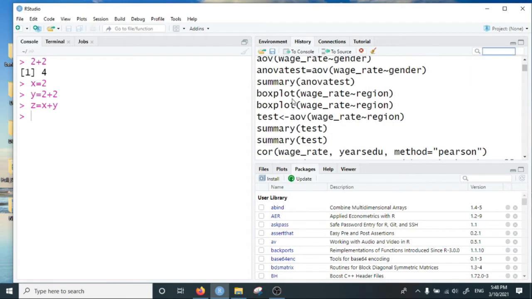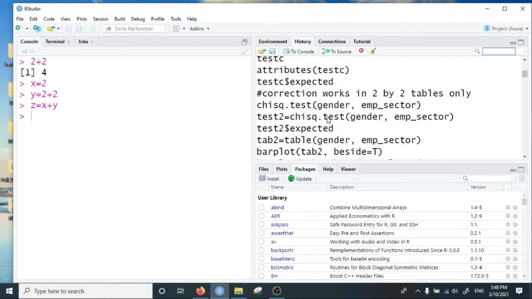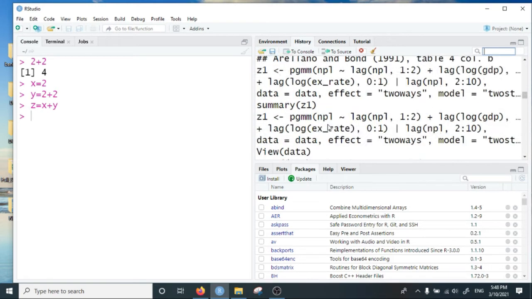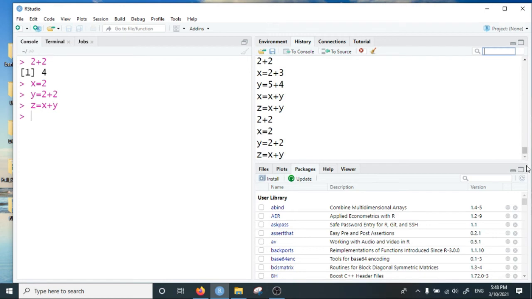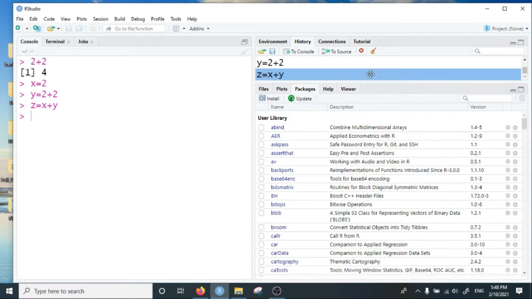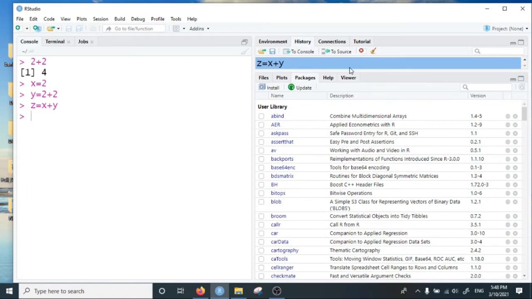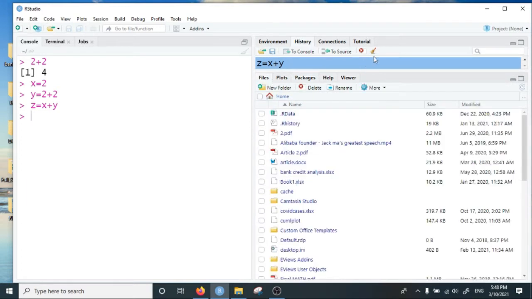The history tab records all the input commands given by us. For instance, the commands that I just gave to RStudio are stored here under the history tab. The third part is the files, plots, and packages part.